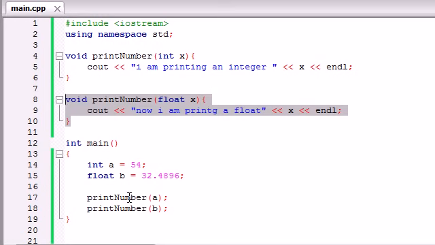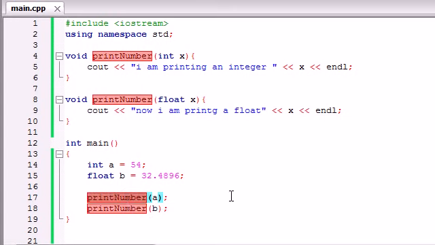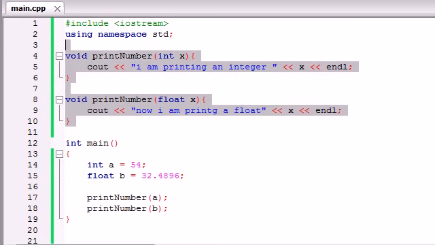So check this out. Instead of trying to explain to our boss that they need to use a bunch of different functions depending on what type of data, we can make them happy and say, alright, anytime you want to use a function, just go ahead and use this print number function and put in any number you want. This is going to be behind the scenes stuff that they don't have to worry about. They don't know that we had to make two different functions just because they couldn't understand that they needed to work with different types of data. So we're going to make it really easy for the user through the use of function overloading.